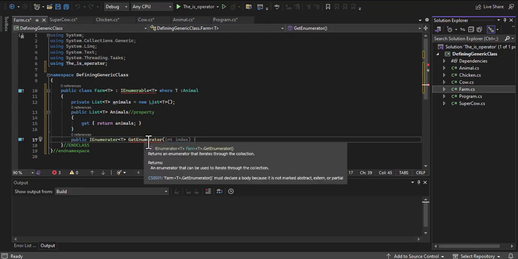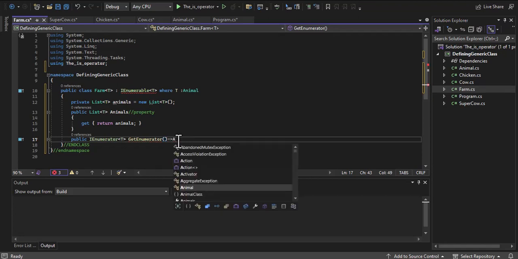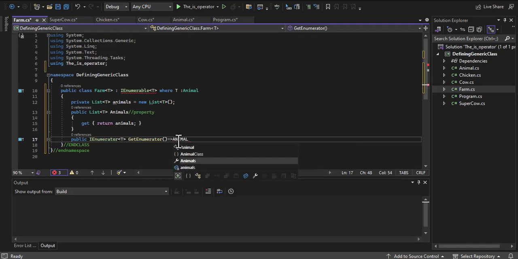And then what does it do? It returns an enumerator that iterates through a collection. So this method will iterate inside of my private list of animals. And what is it that it is going to do? Now, this is a method that accepts no arguments. Very, very important. And I'm going to use the fat arrow there. So what will it do? It will go inside of animals.